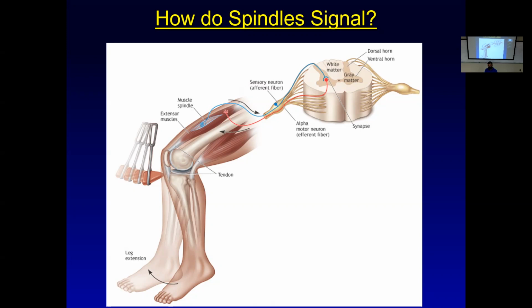We're very inefficient as humans. We have a lot of second-class levers. We have a lot of issues where the insertions are on the wrong side of the axis of rotation. So like at your knee, we actually are at a disadvantage. We have to generate more force than we would if it was on the other side to get it moving.